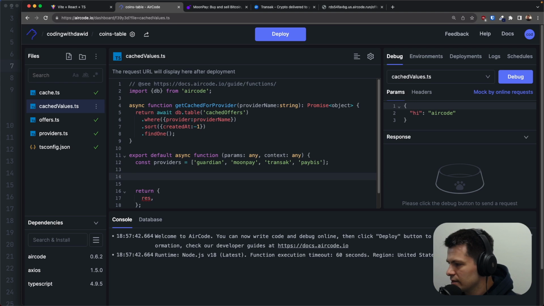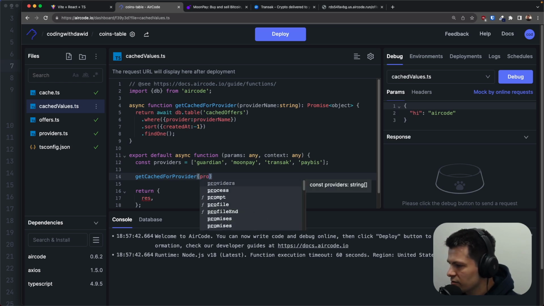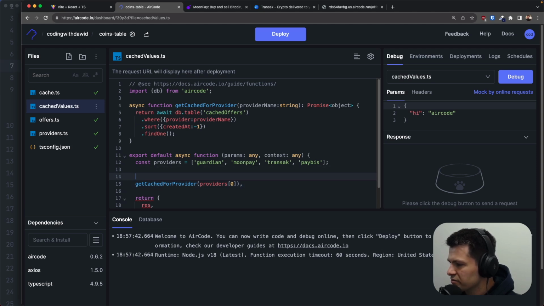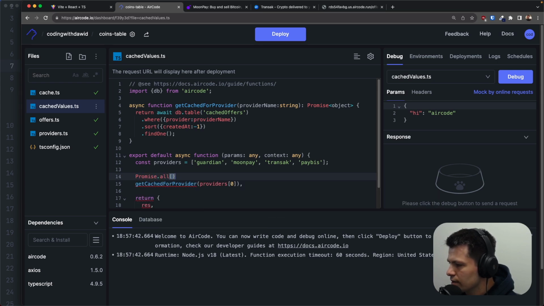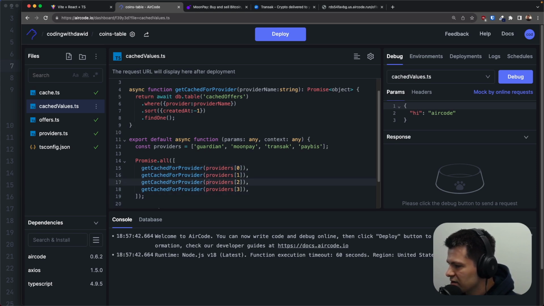So let's do get cached for provider, and let's do providers of 0, so the first provider, and let's run all of those promises at the same time, so it will be faster. Let's do promise all, and let's put an array here, and let's put this first, second, third, fourth, of first, of second, of third. So we will get for each provider.